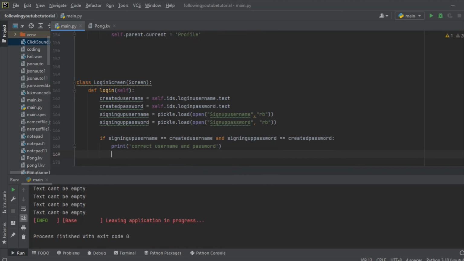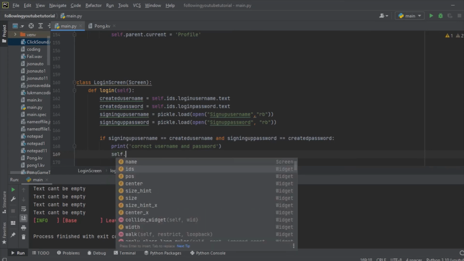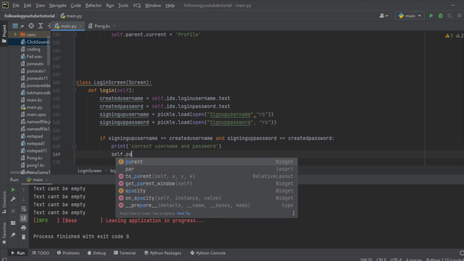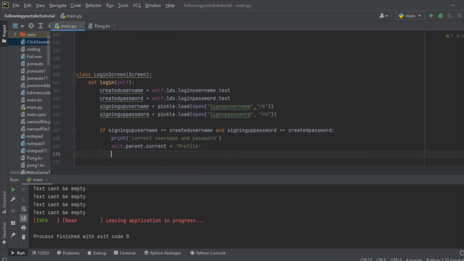And also, we are going to move to the profile screen because the password is correct. So we say self dot parent dot current is going to be equal to profile.